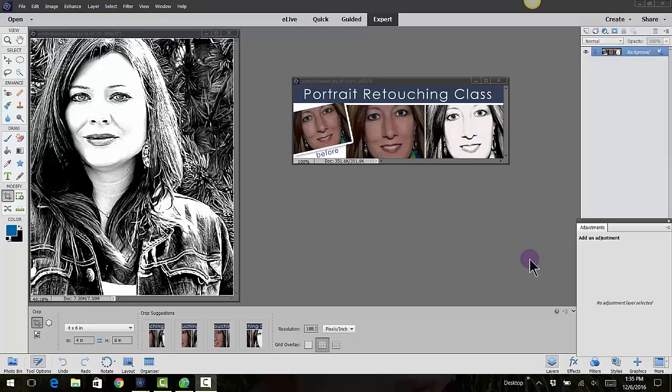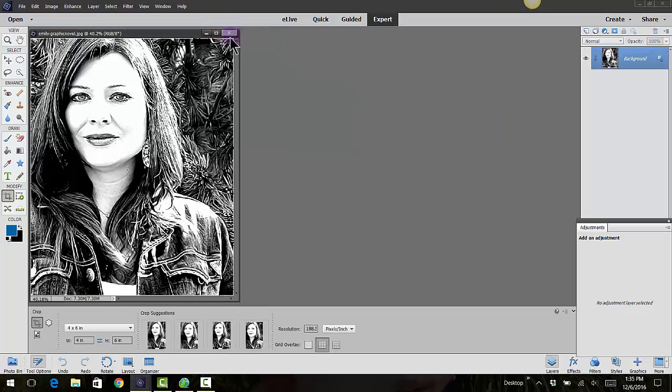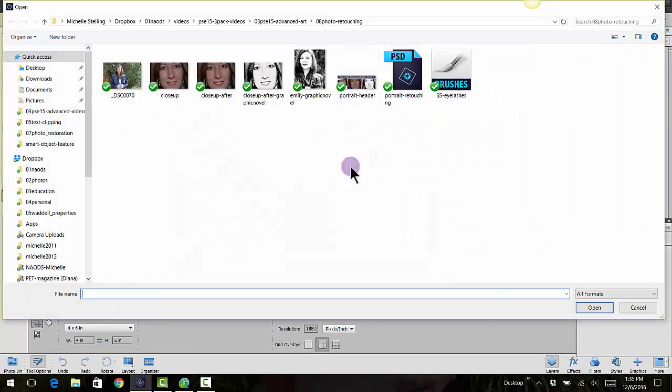So in this short lesson, I'm going to talk a little bit about tips and tricks for retouching a photo. They're going to be just basic photos. They're not anything glamorous, but you can take a basic photo that you take with your camera or with your phone and spice it up just a little bit. So let's go ahead and open up the originals.